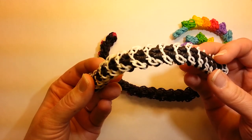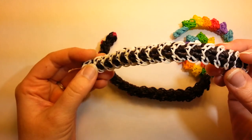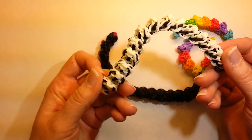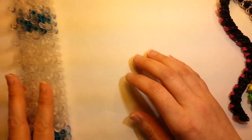Here's the underside, by the way. It's kind of a cool underside. And then the back side, or the top side. Well, I guess it's the underside, actually. Alright, so we'll get started.